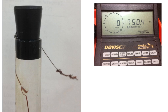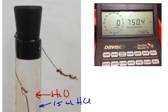Now, before you put the wire in, you should have filled this whole thing up very carefully with water. So remember, the idea here is you have acid way down in the bottom, 15 milliliters more or less of acid. And then you very carefully pour in some distilled water until this tube is absolutely full. You want it to drip a little bit, and don't worry about getting it on you, that's just water.